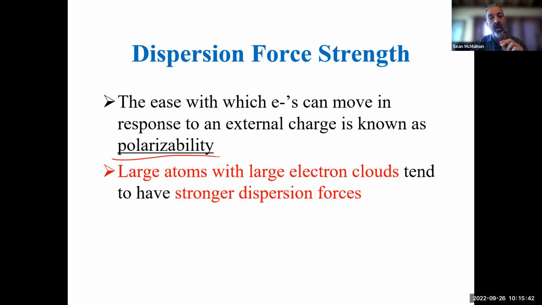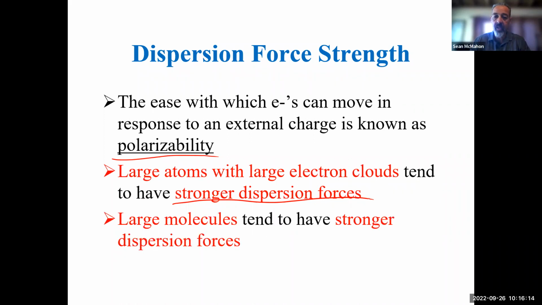If I have more protons, that makes me larger in mass, and it also stacks the electrons in more energy levels. Larger atoms have larger electron clouds, orbitals further away from the nucleus, so they can be moved around easier. That makes them more polarizable, and that means I can move them around. Those instantaneous dipoles go up, so I'm going to have a stronger dispersion force. So larger molecules have stronger dispersion forces.